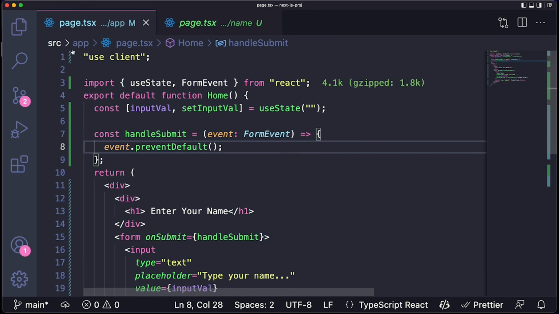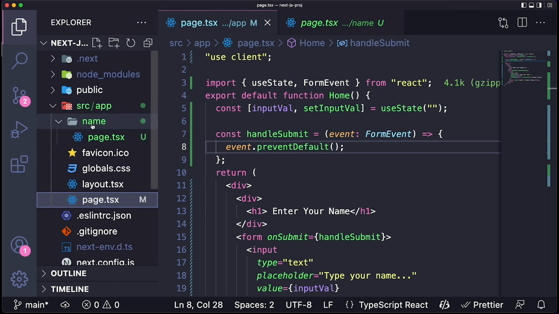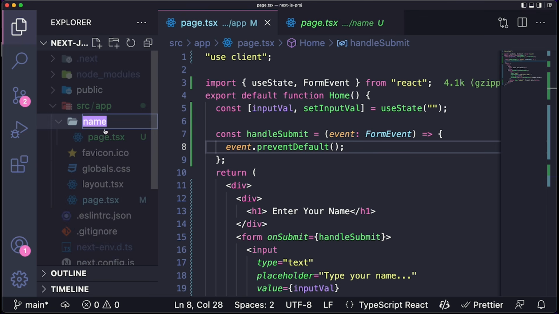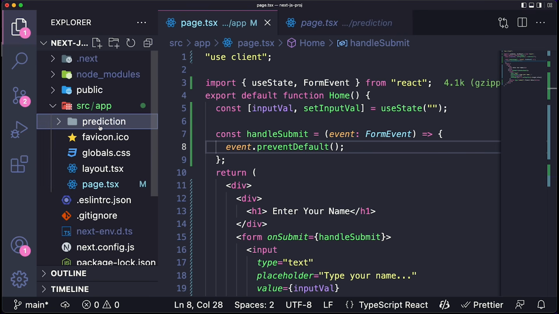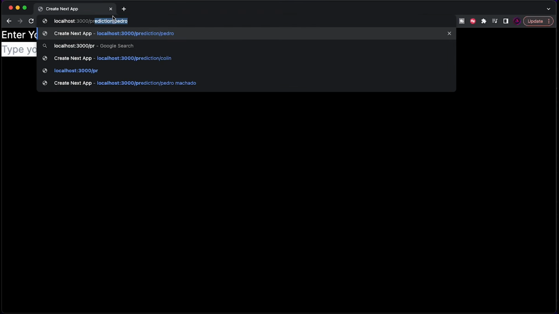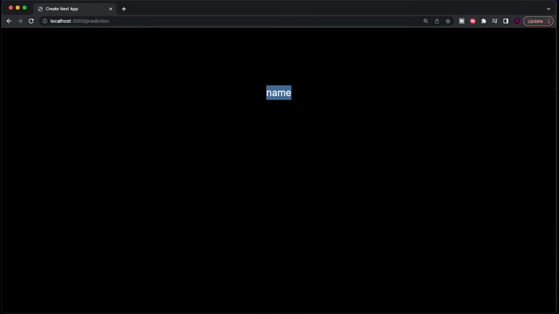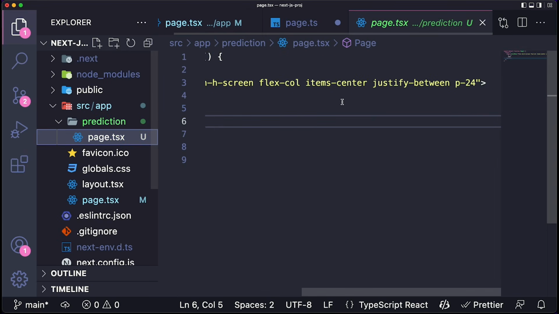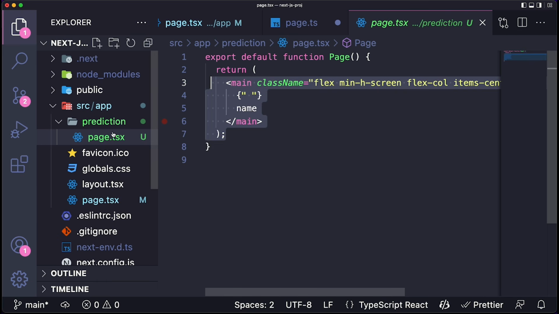And the way I like to do this is I'm actually going to create a new route in our application. I'm actually going to recycle this folder I used over here, and we'll call this route prediction. Now, you'll see that if I were to come over here into the /prediction route, it's just replaced, that just works, but it shows the information for a name that we created previously.